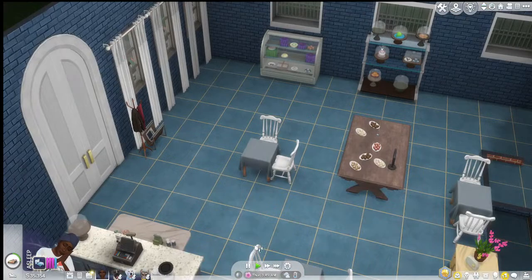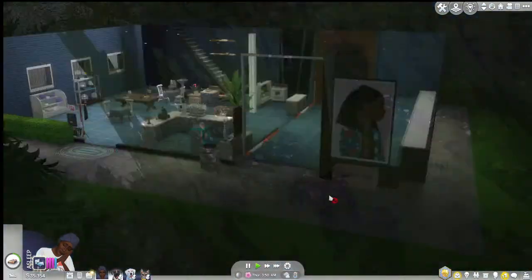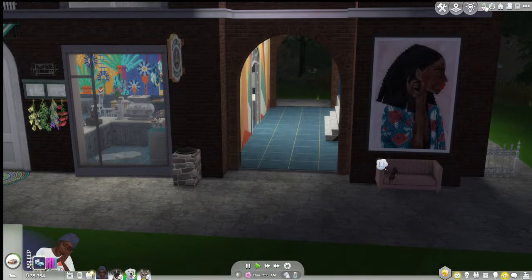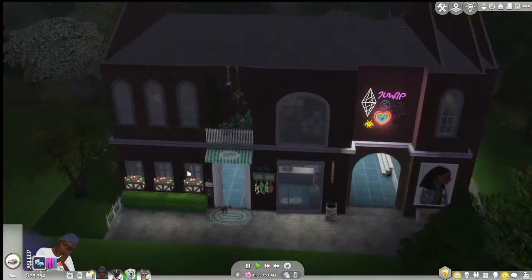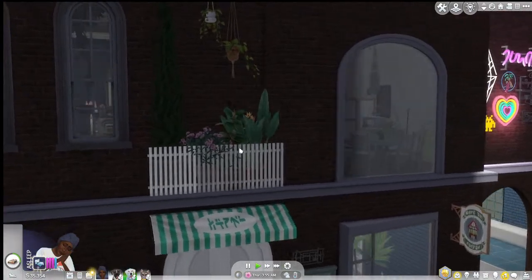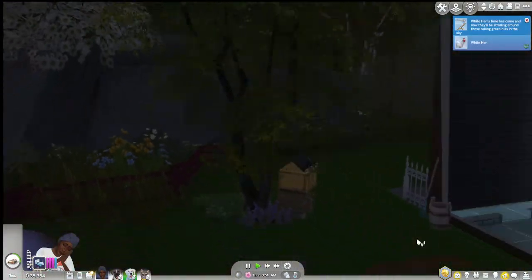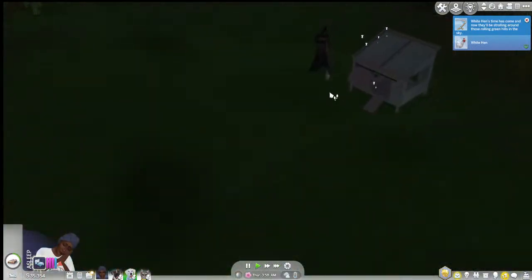Okay, this is my bakery. There's the outside. I really like this little plant balcony that I made. Oh no, my chicken's dying.